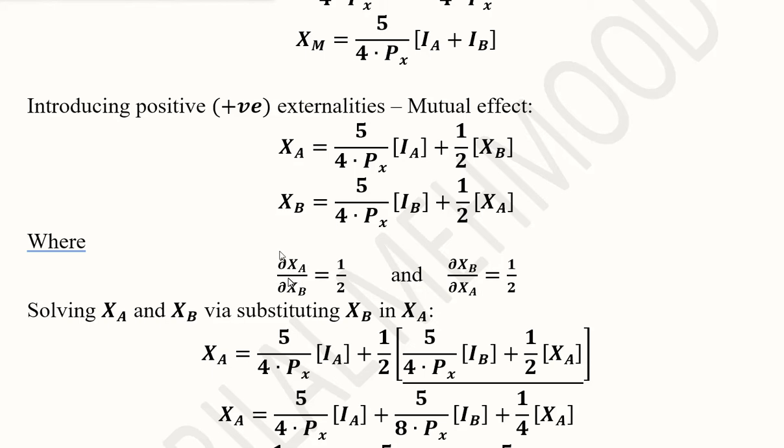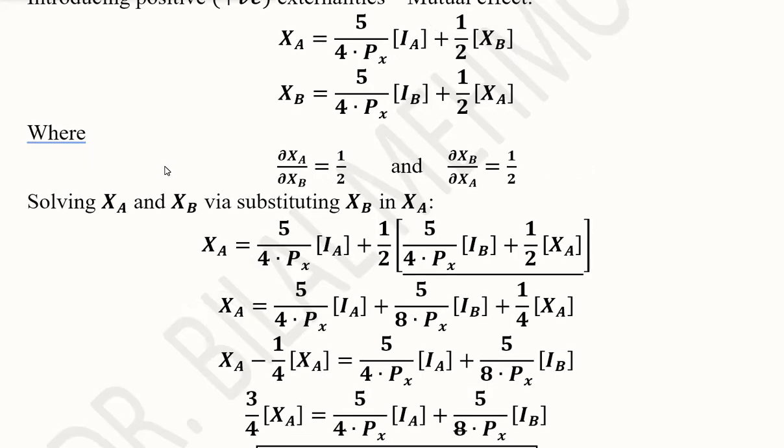These derivatives can be easily calculated. If you take the derivative of this function with respect to XB, it will be equal to 1/2, because all of this term will reduce to 0 because it doesn't have any XB in it. So only this term has XB, and the derivative of XB will be 1/2 with 1/2 as the coefficient. In the same way, you can calculate the derivative of this function with respect to XA, and here XA is present in this term, so 1/2 will be left and this term will disappear.